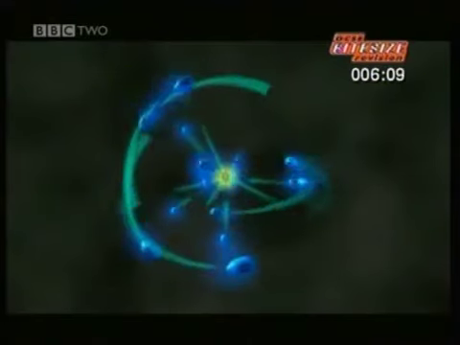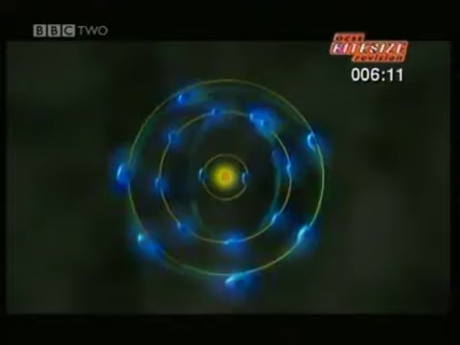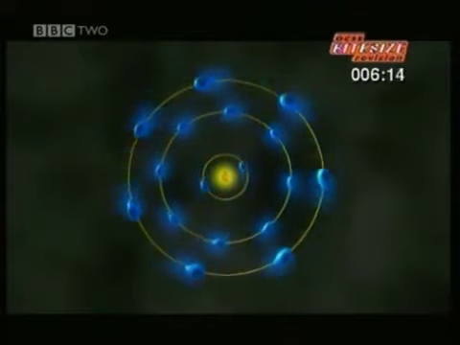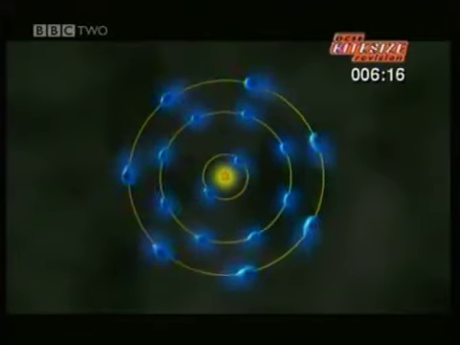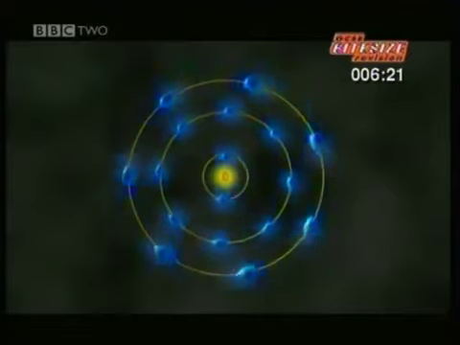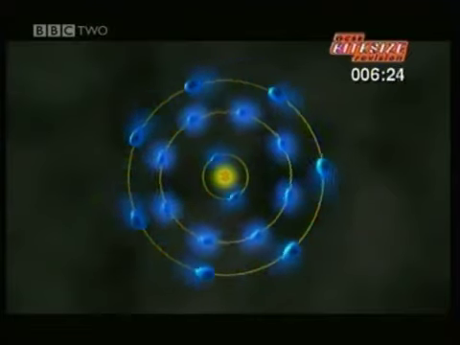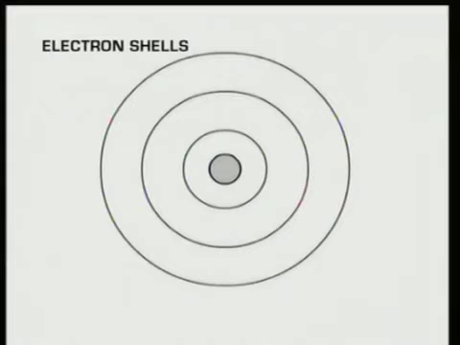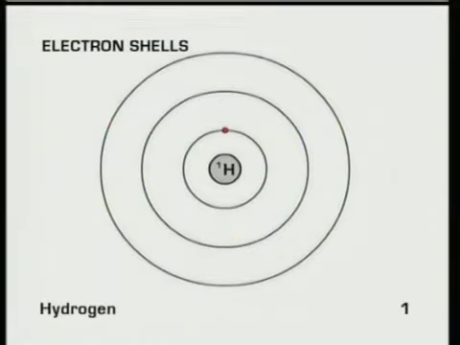If it were possible to see an atom using a microscope, this is what one might look like. Squashed flat, the electron cloud would look like a set of rings called shells. 2 electrons are all it takes to fill the inner shell, but the next one out can hold up to 8. So, electrons are arranged around the nucleus in different shells or energy levels. The first shell, nearest to the nucleus, holds up to 2 electrons. If it's 1 electron, it's hydrogen, and if it's 2, it's helium. The second shell can hold up to 8 electrons.